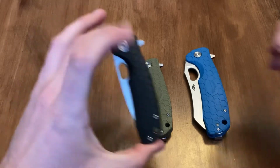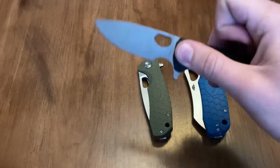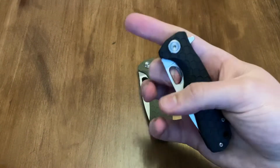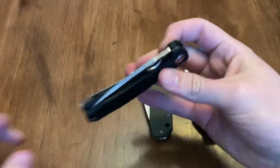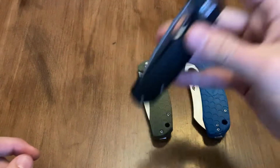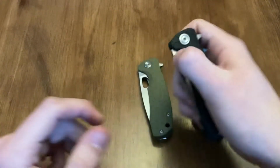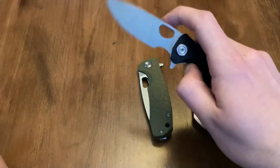But there are, I guess, maybe some differences to note, despite the size being obvious. Let's go over the small Honey Badger first. On the small Honey Badger, it is a little bit more difficult to middle finger flick. So if you have fatter fingers than I do, then it might be a lot more difficult. Action is pretty solid all the way around.